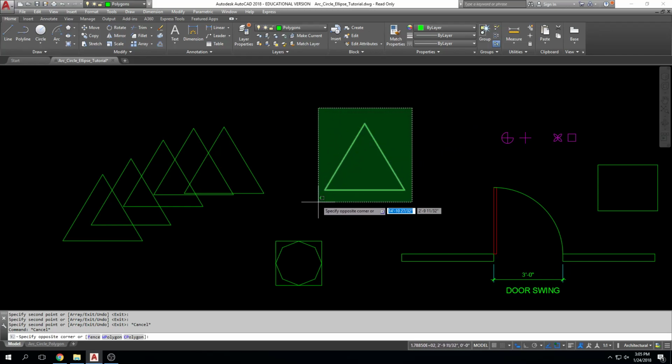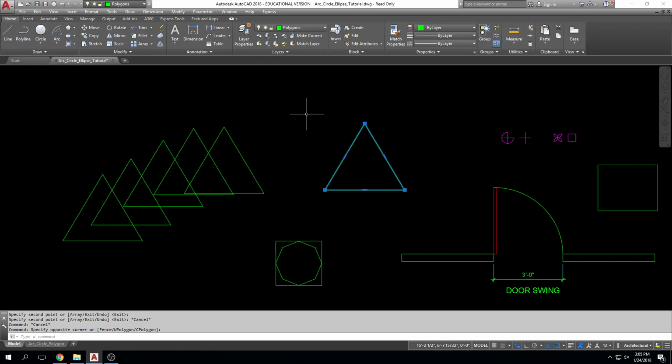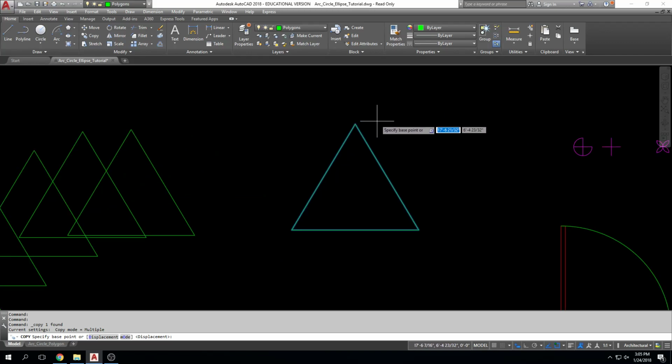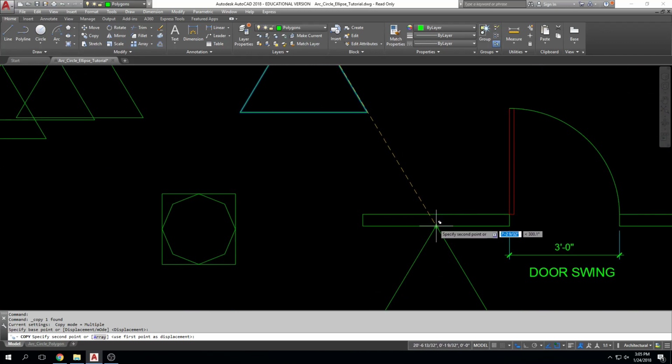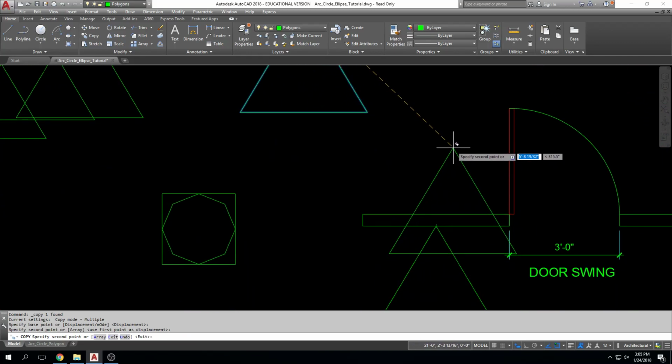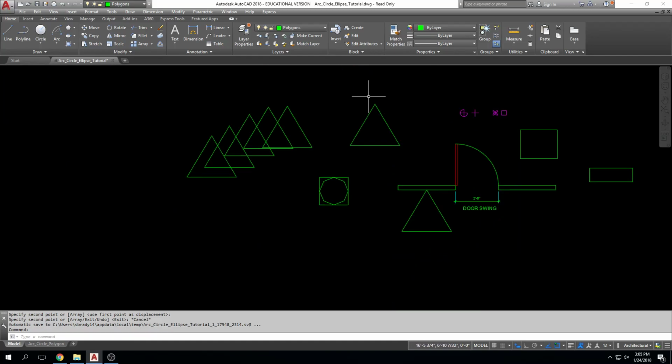I'm going to grab my triangle. I'm going to come up here to copy, click. I'm going to click my base point on the object this time. And you think, well, what's better? Is it better to create a base point out here in space, or is it better to pick one on the object? Well, in this case, it doesn't really matter, right? But in other cases, it might, right? If I wanted to copy this triangle, click, right to the midpoint of this wall, click, it would make sense for me to pick the base point at that top vertex, right? Because I want to take this triangle from here directly to there.